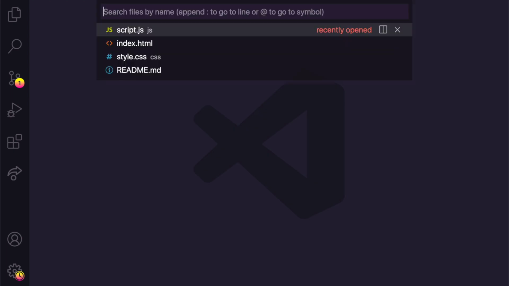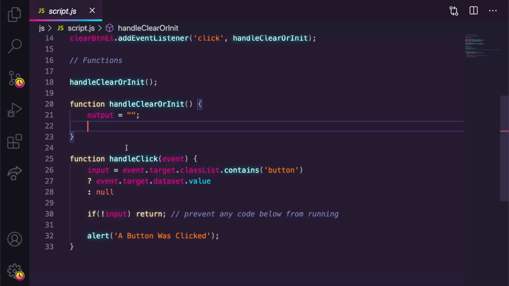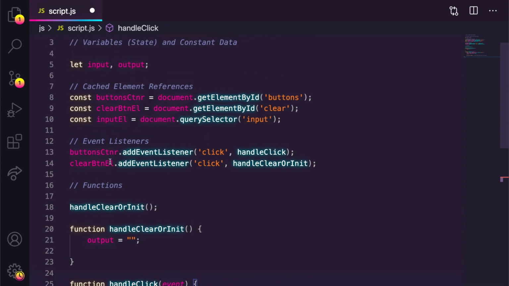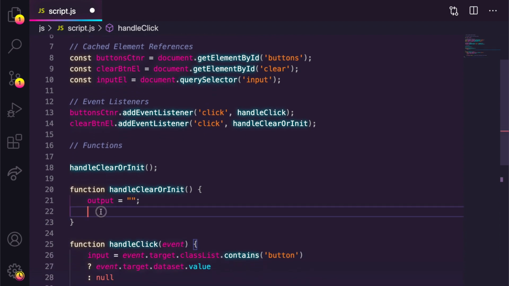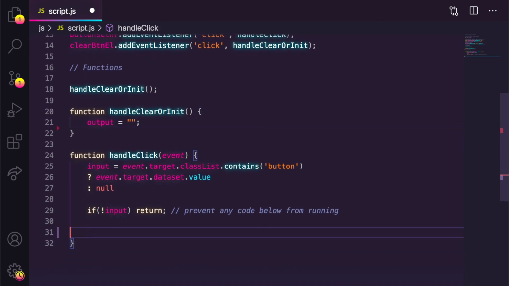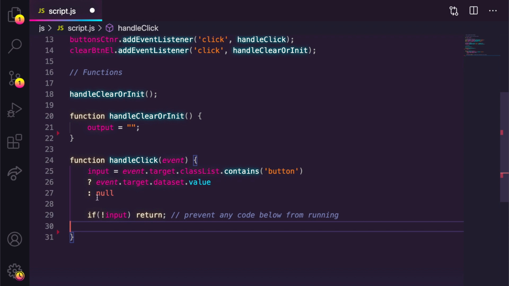And let's go back to our JavaScript, okay? We still got a little bit more work to do. So now that we're doing event delegation, I don't need to put this alert here anymore. The next thing we want to do is take whatever the output is and render it to the browser. The other thing we also want to do is whenever a button's clicked on, we also want to render that to the browser as well.